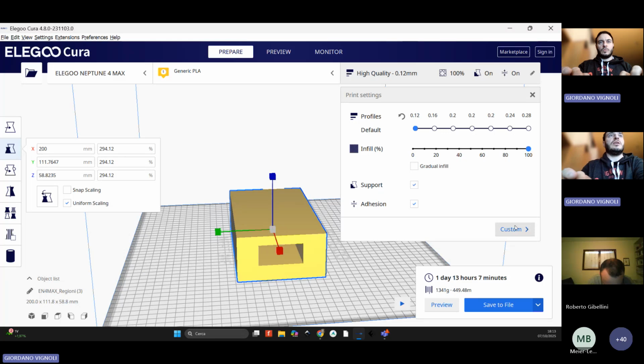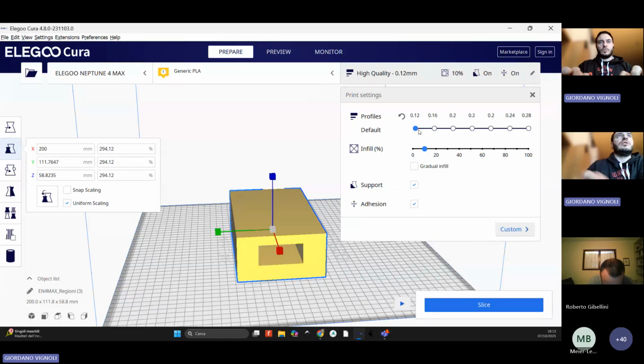As you could see, you will need a lot more plastic, 1 kilo and 300 grams, and 37 hours.